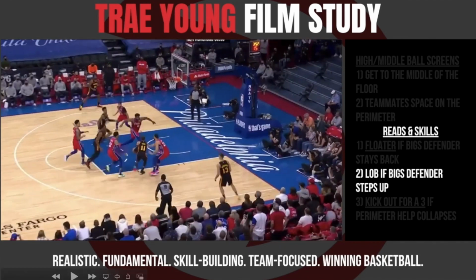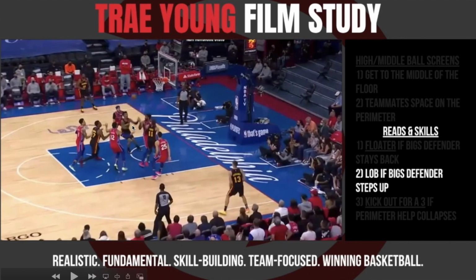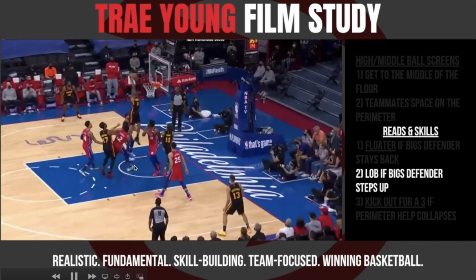There's another one right there. So this is very simple. Rim protector slides over and commits to the ball, so that means the kick out is open. Most of you watching this film, though, basically 5 defenders. Yeah, so Simmons' foot is in there. I think Curry's foot is in there. You've got 5 defenders in the paint. Most of you watching this will not be making a lob like this, but instead you'd need to make a kick out pass like that if you can get 5 defenders in the paint.